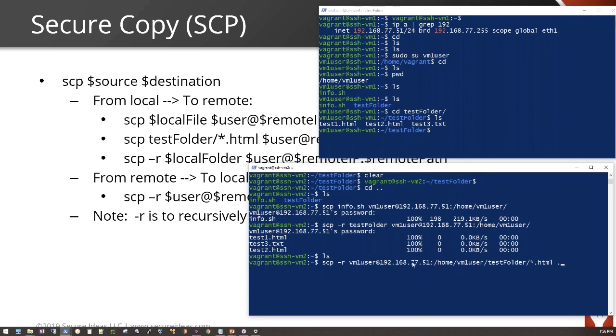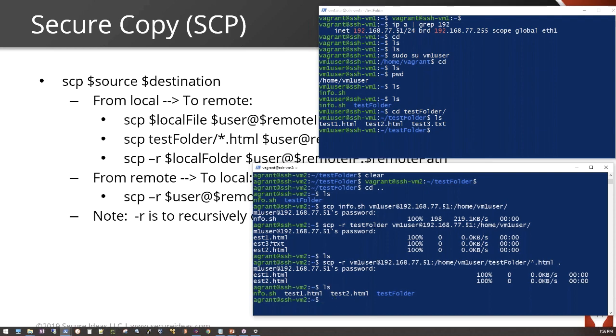So we've got our address, colon, this is the location, this is the source of our files, and we're going to take only, with our wildcard, only the HTML files, and we want to use the dot and put this where we are right now. So we're going to put this in our local directory, or in our current directory. There we go. And you're going to use the same thing, VM1 user. It says 2 files were transferred instead of 3, and if I do a search, there we go. Only the HTML files were copied from remote to my local directory.